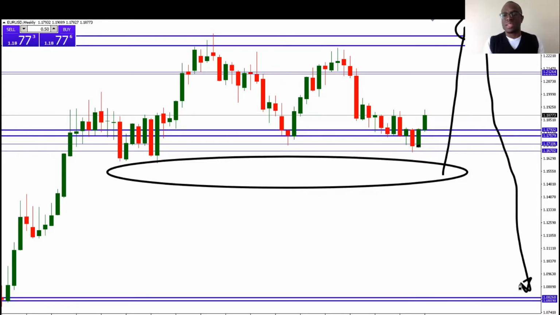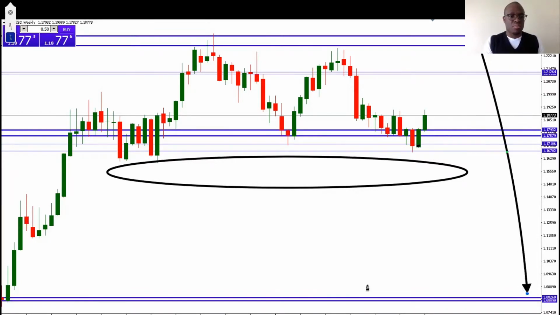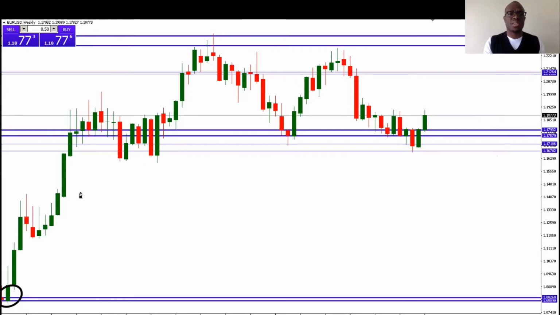now coming probably to test 1.08260. Why? Because there is an order block here. Sorry, I didn't show it quite well, but because there is an order block here, we'll be looking for the price to come and test this order block coming from this zone. As far as the bullish move is concerned, you can notice that here the price has formed a slightly new high coming from a lower low.